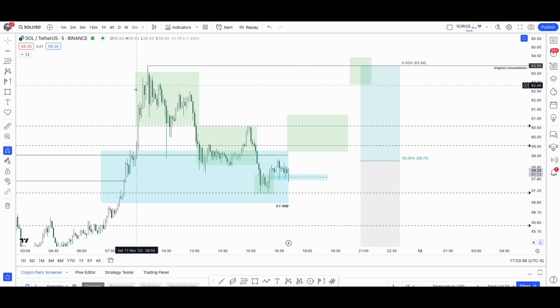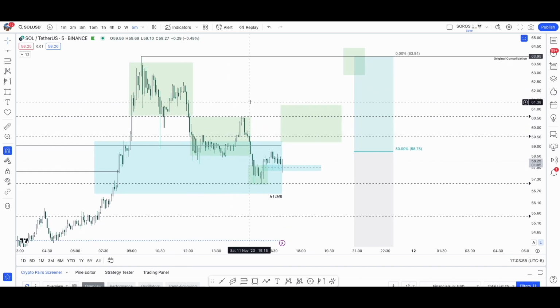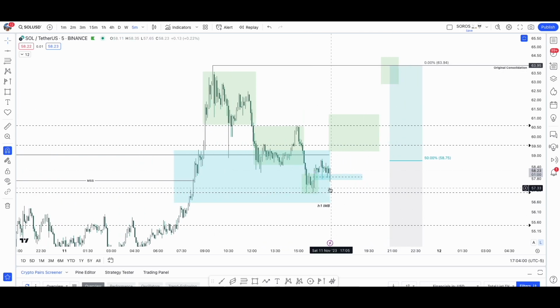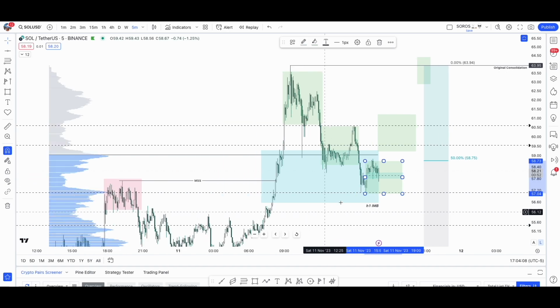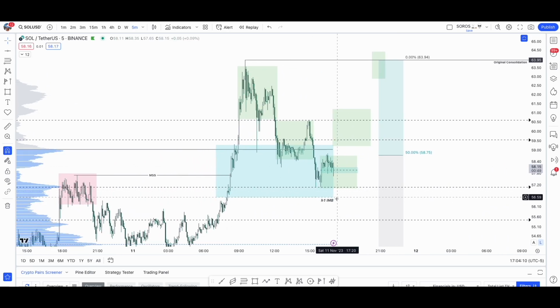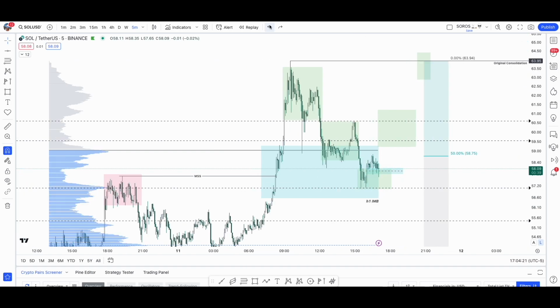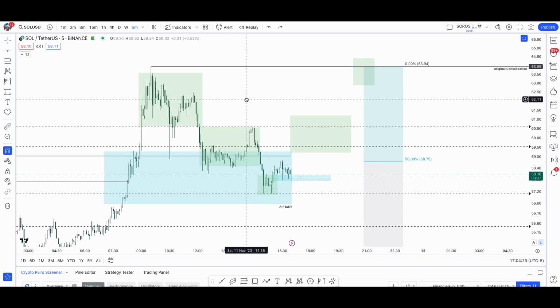Then here's your first Darvas box at the original consolidation, and here's your distribution right here, distribution level 1, and then level 2. Doesn't mean it can't drop one more level, and this would form another distribution box right here, effectively tagging out the last equal lows here on the low time frame and rebalancing the entire H1 IMB. So there's a potential that this drops one more level. Just want you to be aware of it.